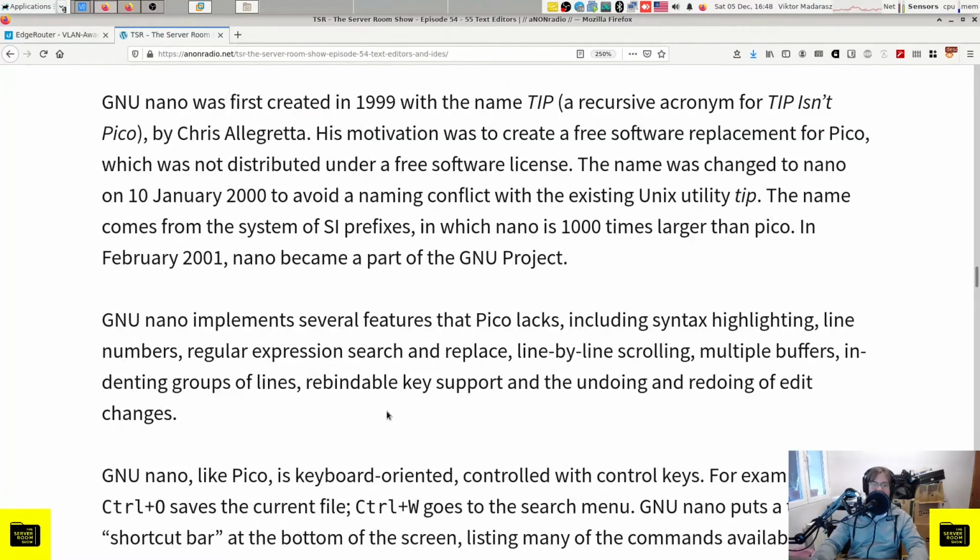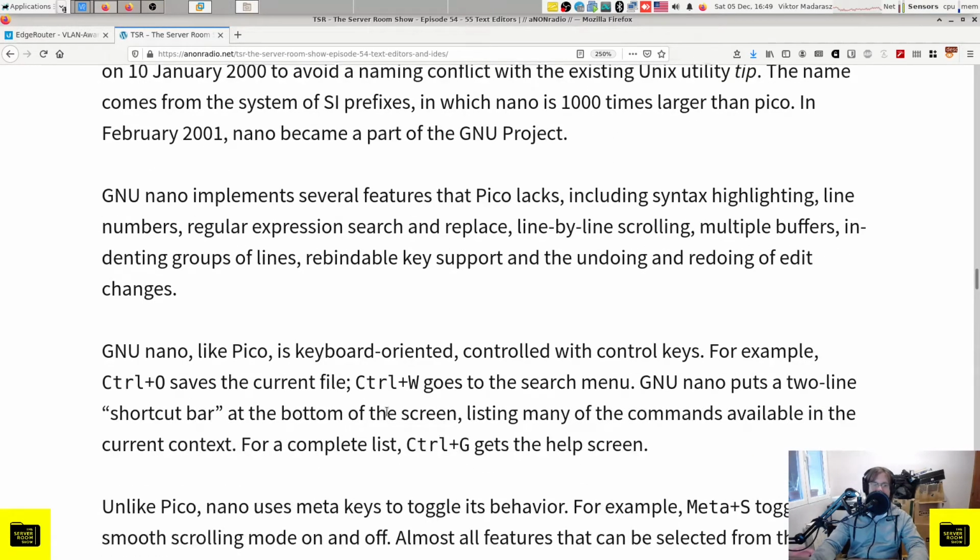GNU Nano implements several features that Pico lacks, including syntax highlighting, line numbers, regular expression search and replace, line-by-line scrolling, multiple buffers, indenting groups of lines, rebindable key support, and the undoing and redoing of edit changes. GNU Nano, like Pico, is keyboard-oriented, controlled with control keys.